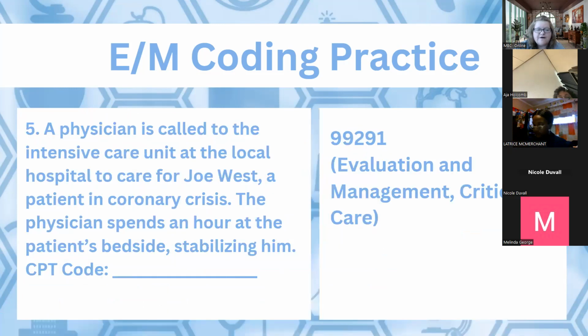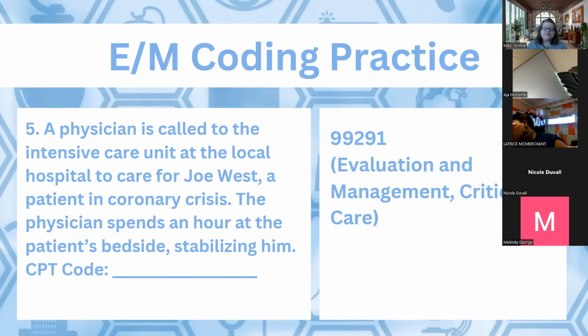So let's go on to number 5, and this is the last one, you guys, for today. All right, so a physician is called to the intensive care unit at the local hospital to care for Joe West, a patient in coronary crisis. The physician spends an hour at the patient's bedside stabilizing. What is going to be our CPT code?